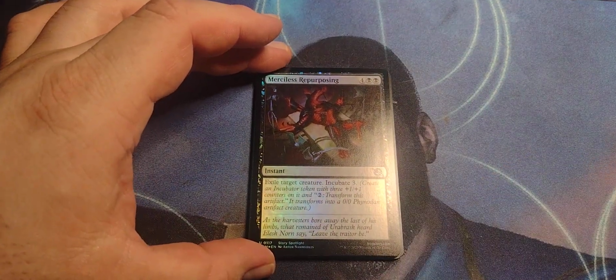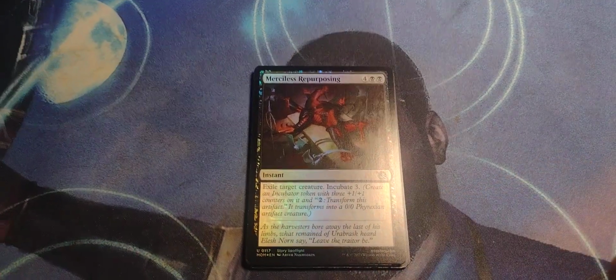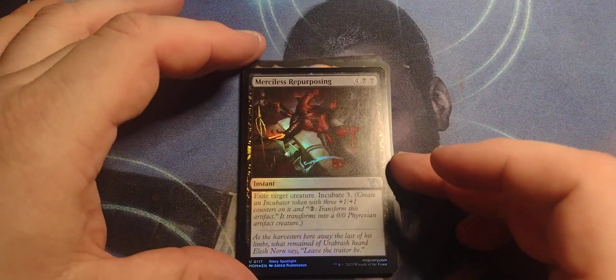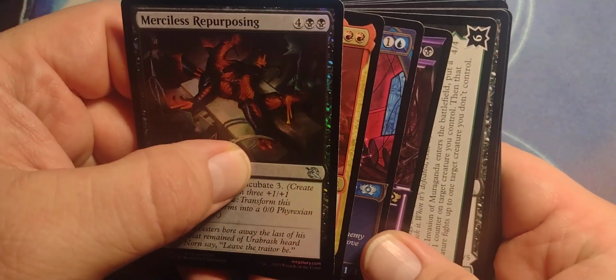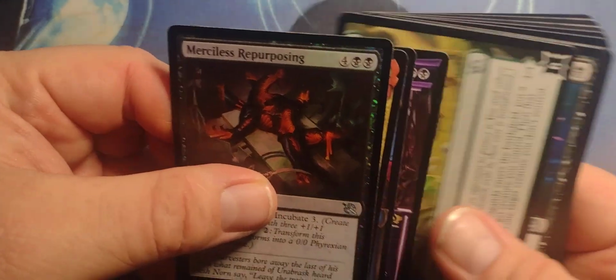Alright, let's zoom in and actually get some stuff done here. Merciless Repurposing. How we got this going on here? Okay, we're just gonna put those there. Okay, we already saw that, so that's gonna be next.